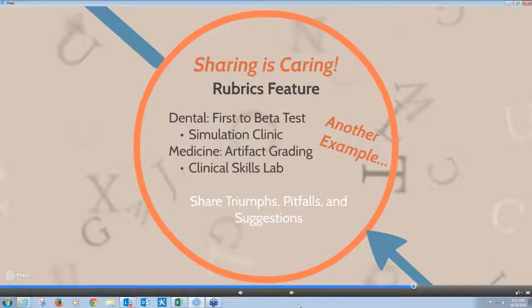Another example of a superpower would be my understanding of the rubric feature. In our college, the College of Dental Medicine, we are very fond of grading projects, presentations, and simulating clinical exams with rubrics. But for many years, we have been doing the tedious work of grading on paper, calculating by hand. Our power user group was able to take what worked for us and what didn't to improve their implementation of rubrics within their college or program. For example, medicine was able to take the lessons learned from dental to implement rubric grading in their clinical skills lab, where they began artifact grading with students uploading electronic SOAP notes to the ExamSoft portal.